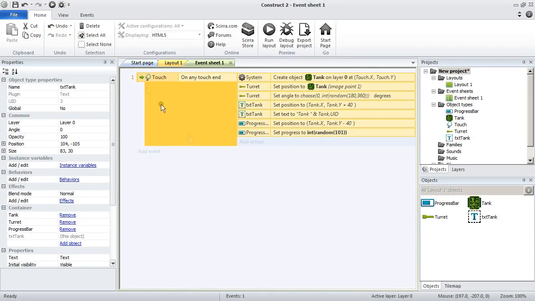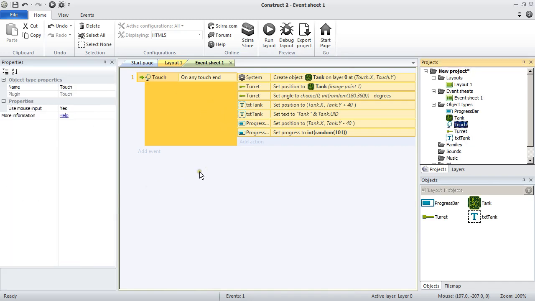I've created an on a touch, which is an input plugin that is either the mouse or touch on a mobile device. When I touch anywhere on the screen, it will create a new instance of the object type tank, and it will, without me having to say it, create a new instance of the turret object, TXT tank, and progress bar as well.